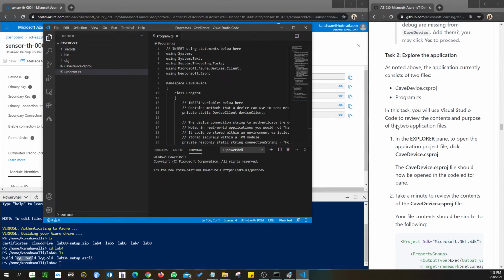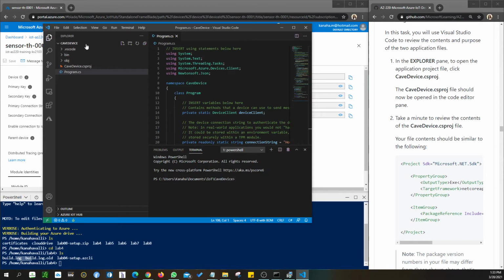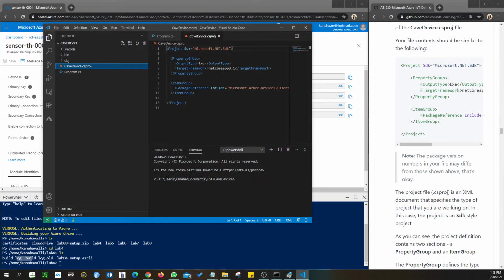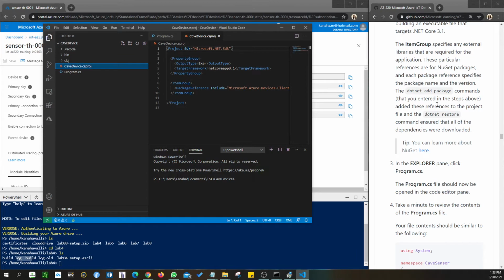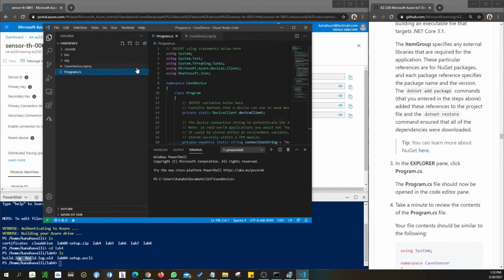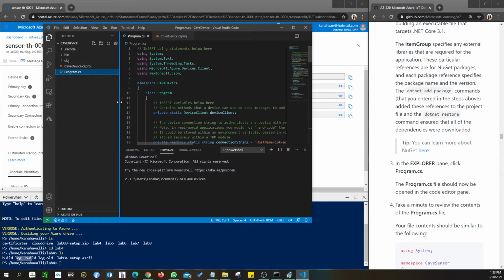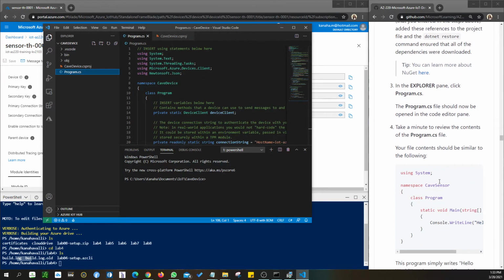Okay, so now what we're going to do is we are going to stop. Okay, so if you see under cave, you see similar file like this. Okay, the codes will be similar. What we're going to do is under the explore. Where is explore? I don't know. Okay, here you go. Let's have a file CS. Program CS. Let's open that. Okay, we got that over there.